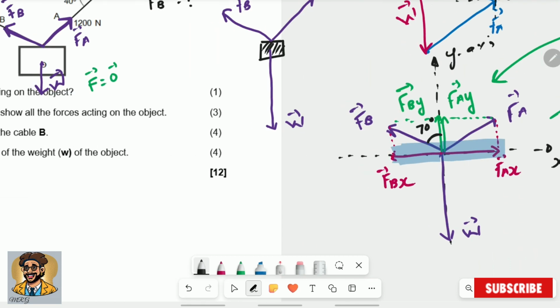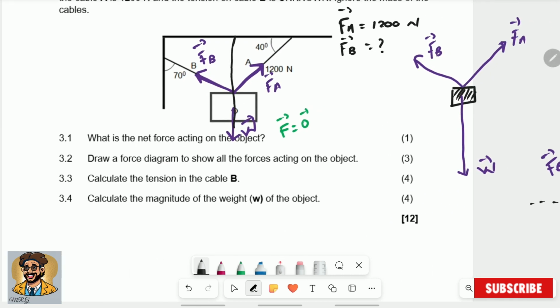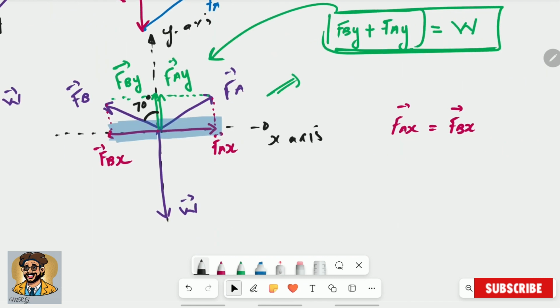If you go here, look here, this side here, this one must be equal to that one, isn't it? Alternate angles between parallel lines. Is that correct? Exactly. And then this one must be equal to this one. This one is 40 there. I'm coming here to my free body diagram. This one is 40 degrees.